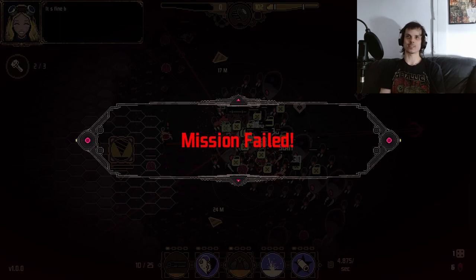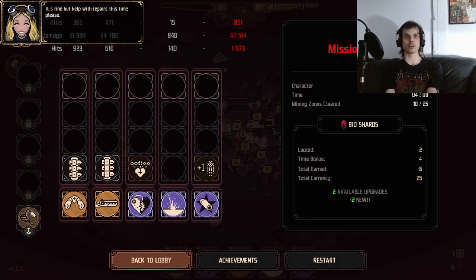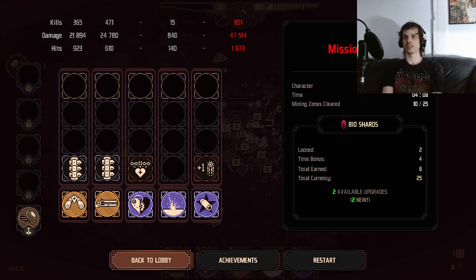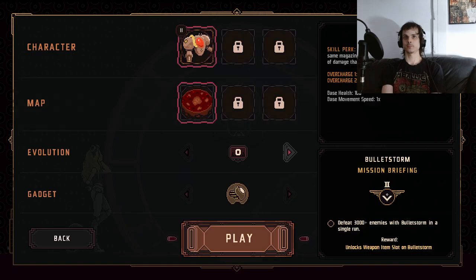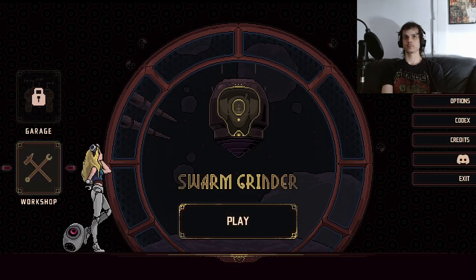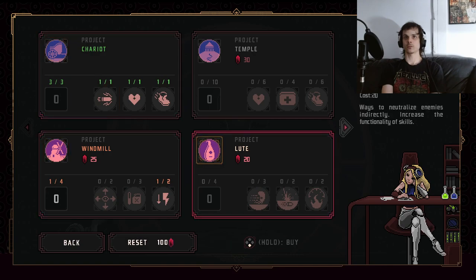Didn't even get to 5 minutes. I was trying to be a little too aggressive there. I was getting a little impatient. Two available new upgrades. Go back to lobby then. So the loot is 20.